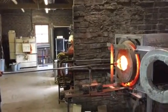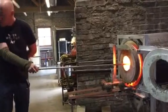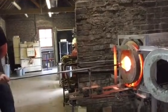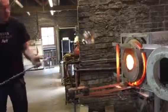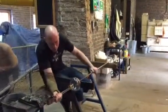So again, because it's quite a thin piece of glass, I have to build a bit of heat into it, and everything I touch it with cools it down. So my cold steel hand tools limit the amount of time I have to work with the glass. Now, I don't want it to get too hot because it'll just start to collapse and turn into a blob.